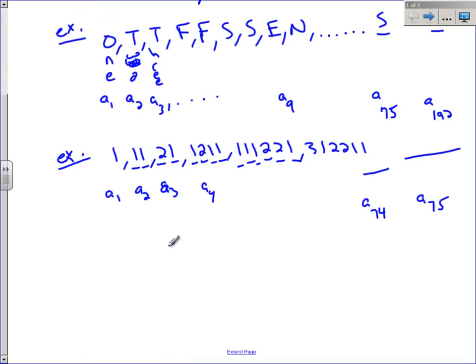And so the way a recursively defined sequence looks is it has something like a sub n is some version of the term before it, a sub n minus 1. Notice a sub n minus 1 is 1 less than n. So to know a sub 75, you would need to know something about a sub 74. And there will be some coefficient in front of it. I'll just put a c there. So it's some constant times that, or it tells you what to do with the term before it. I'll give you an example of that when we go through here. So let's just go do a few examples of some sequences.